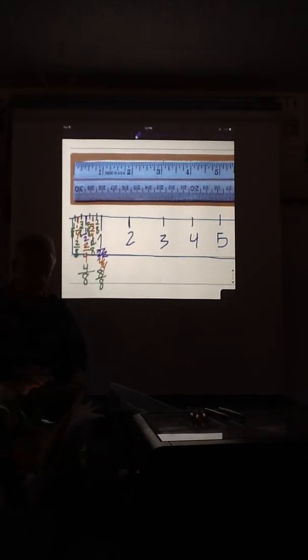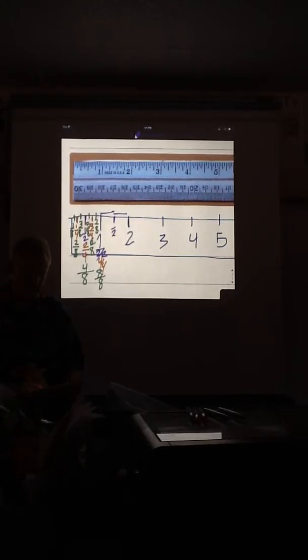So, now if you want to pause and try this on your own, this would be a good time to pause. So what you can do is you could do this. We're going to cut our whole in half. So how many pieces do we have? We have 1, 2 pieces, right? So what's our bottom number going to be? 2. And this is 1, right? And then under the 2 is going to be what? 2 over 2. So if you notice, I did that the right way this time, didn't I?